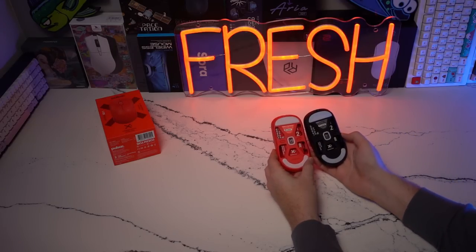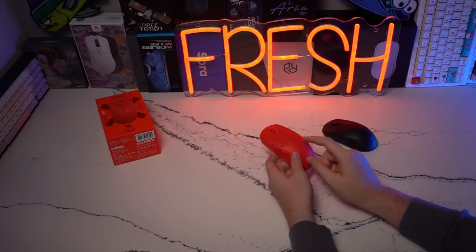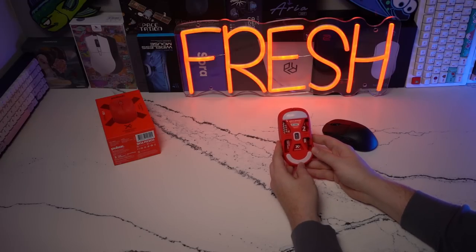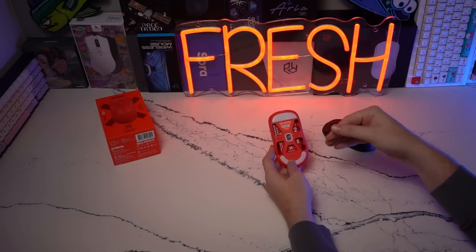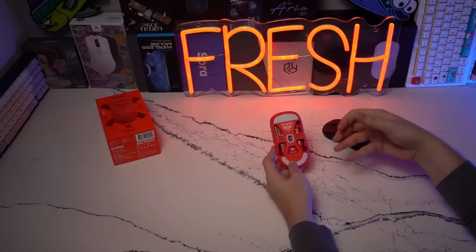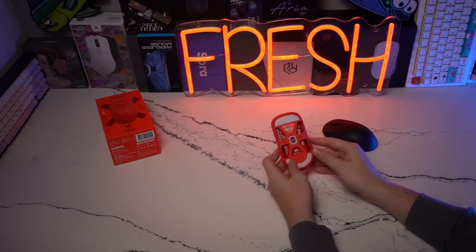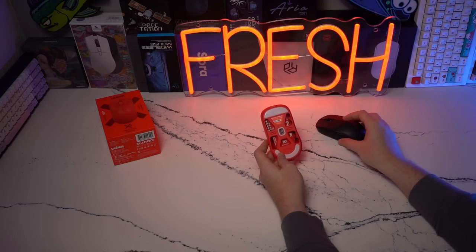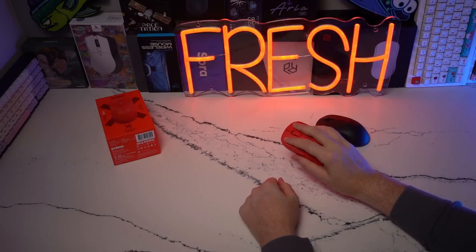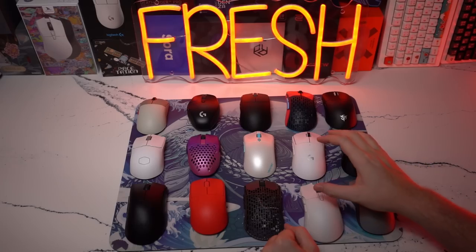There is a little bit of side flex on mouse one and mouse two going sideways, but overall build quality has been perfect on both my copies. It is one of the mice I have the most time on this year and one of my favorite symmetrical shapes on the market. It is one of the first mice to implement a 3395 sensor. When first released it had a sleep cycle issue causing increased latency on wake, but that has subsequently been fixed. The only change I made was swapping to Corepad skates — the defaults are a little too thin and scratchy. Extremely good mouse, worth every penny.